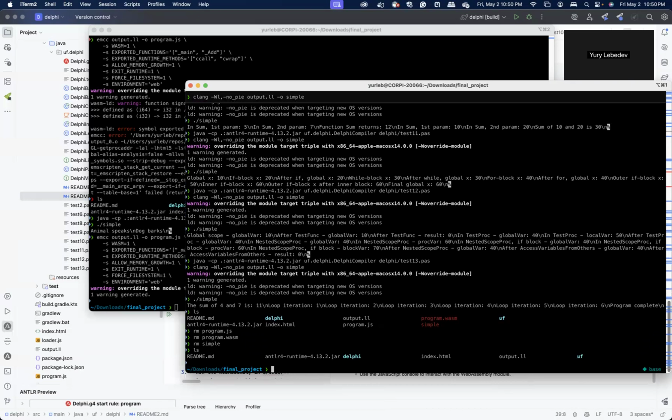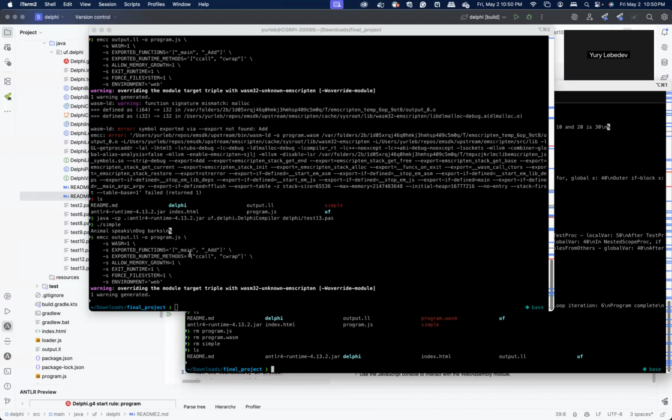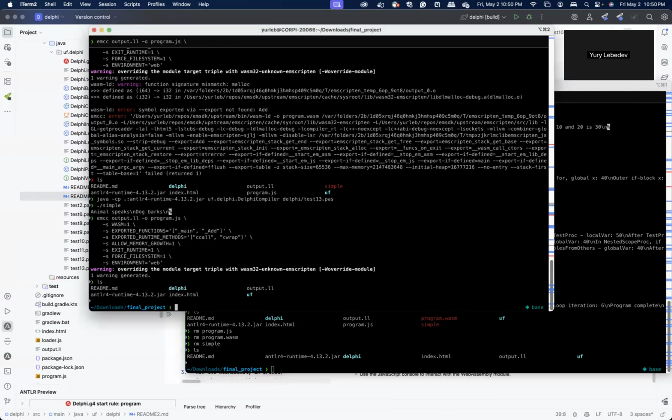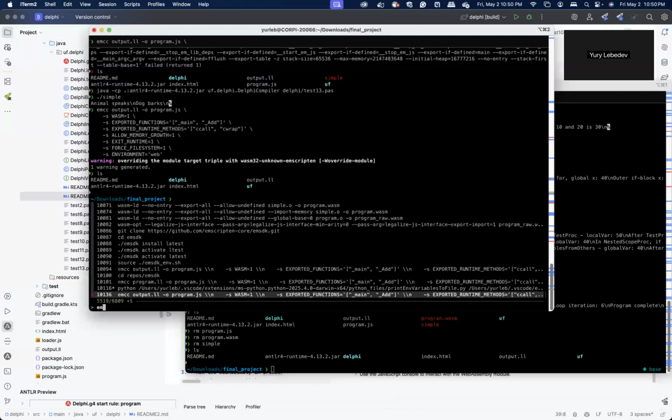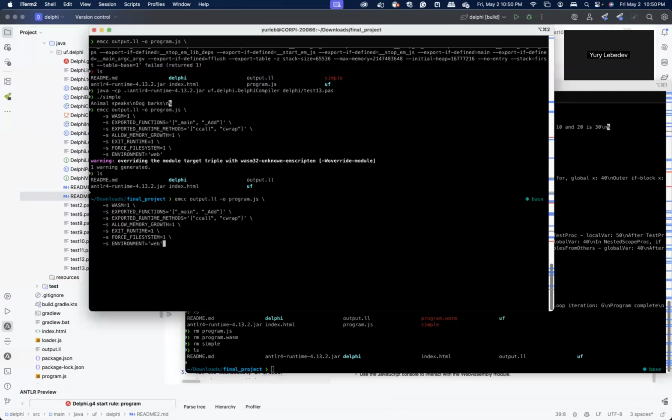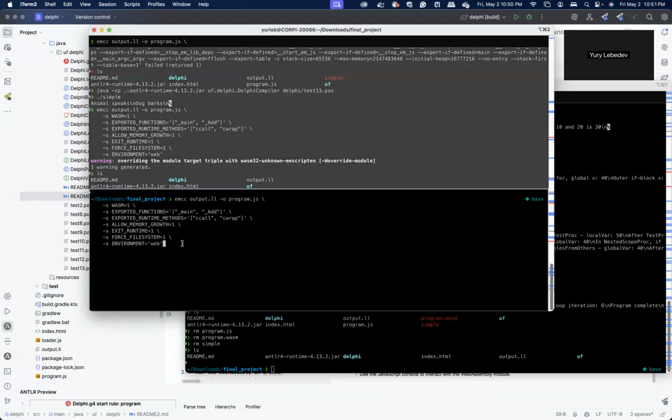So let's do the emcc generation here. emcc is this guy. It's going to take our output, which is LLVM, and compile it into program.js that's going to be included, and it's going to expose some of these methods that are expected in WebAssembly.